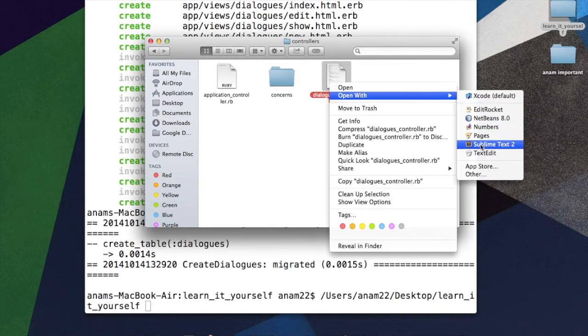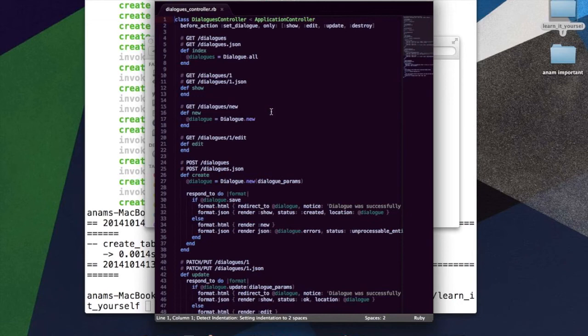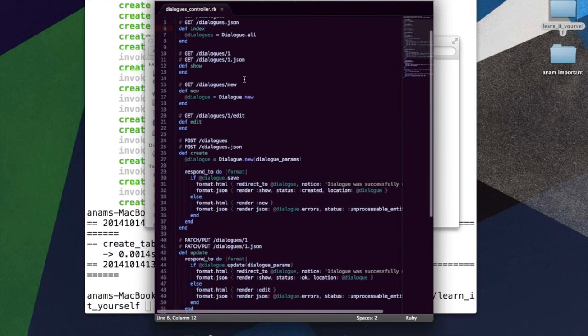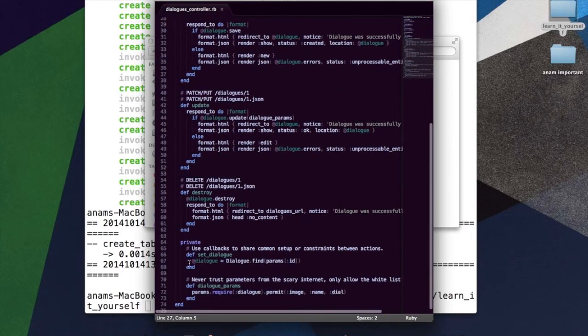In the file, we see many functions which are called methods. These are used to handle the requests of the users. For example, the index method lists all the entries in the database, that is, all the dialogues by mapping to the file called index.html.erb in the views folder. Similarly, all the methods are mapped to some file in the views folder to render the output of the request that the user had made. The line dialog = Dialog.find(params[:id]) means that we are storing the record with the ID we get from the request in the dialog variable, and this variable will be used to perform some operations on that current record which it holds.